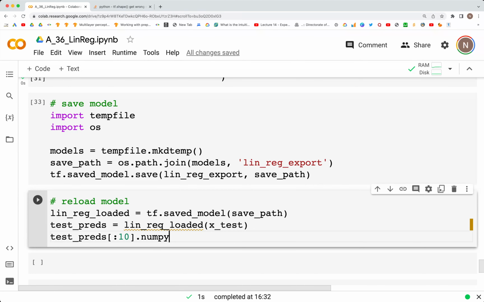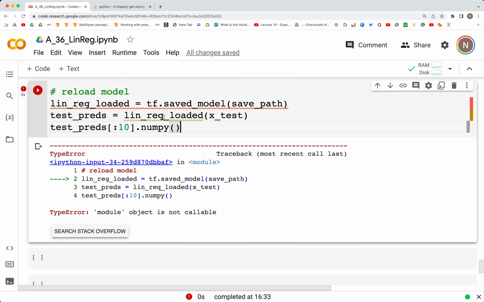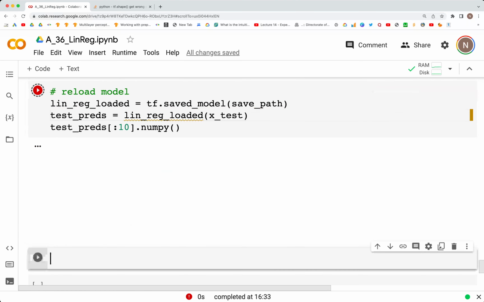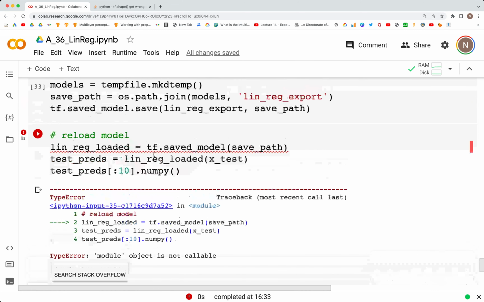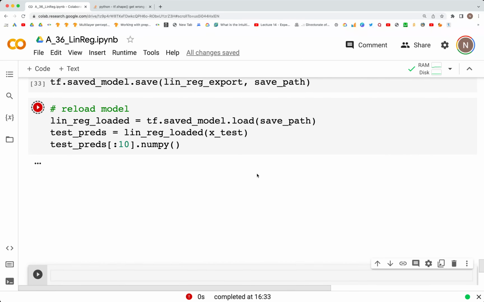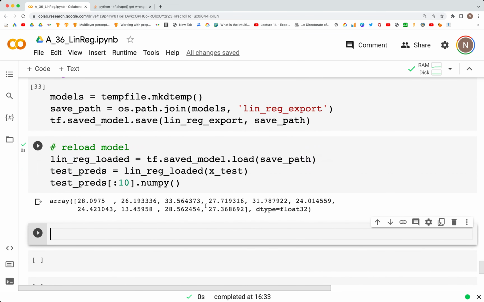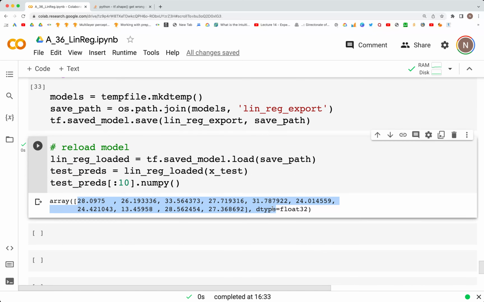So we are looking at just the 10 predicted values. By mistake, there should be a g instead of a q, and still an error. lin_reg_loaded is equal to tf.saved_model. Oh, forgot to type dot load. saved_model.load, and here are the values that are the predictions for miles per gallon for this particular x_test that we have.